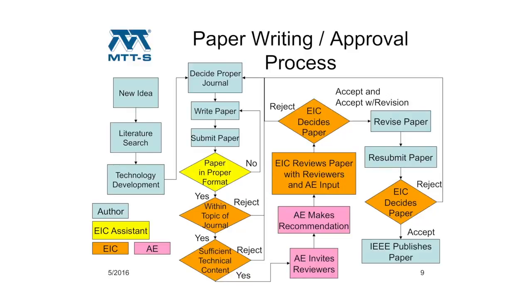If you send it to the right journal, then I look to see if you had sufficient technical content. Now that's a hard one, but IEEE allows us, the editors, to look at and see if it has sufficient technical content. Now what do I mean by that? Say you're working on a bandpass filter, and you show the transmission coefficients, and you show that you have nice transmission coefficient.